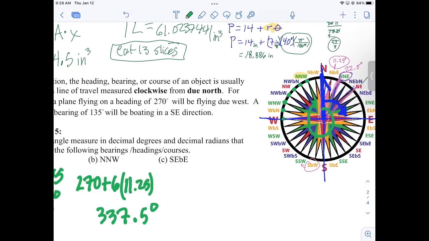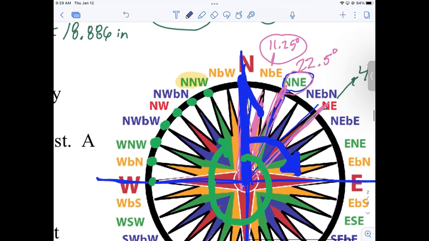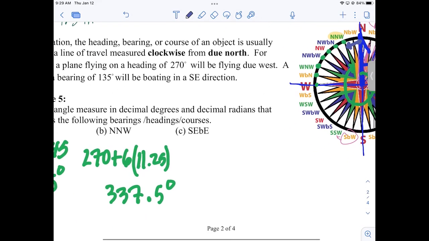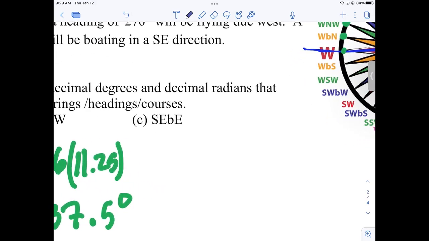And how far is that from 360? Well, that's 22.5 degrees off. It's 2 clicks. So you might hear people say they're traveling on a heading of 337.5 degrees, or you might hear them say they're traveling on a heading of 22.5 degrees west of north. West of north means start here and go this way. I've heard that before. Now, the whole purpose is to try to clearly communicate what you're doing and where you are. So west of north works for pilots, but I want you to list it in terms of 337. Okay, y'all go ahead and do CB by yourself.